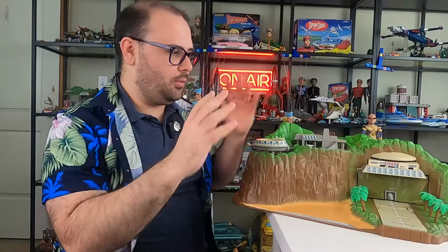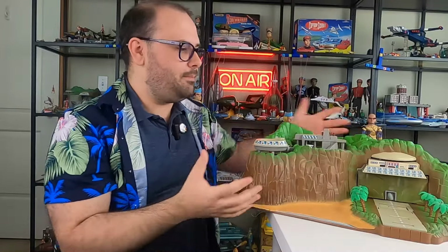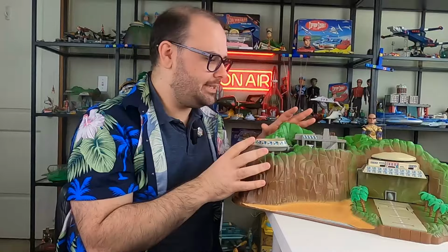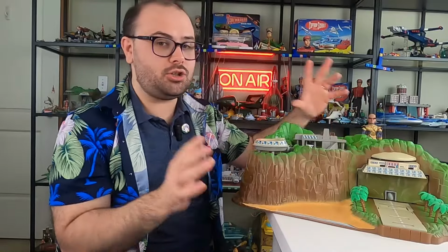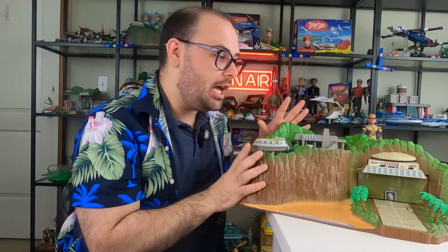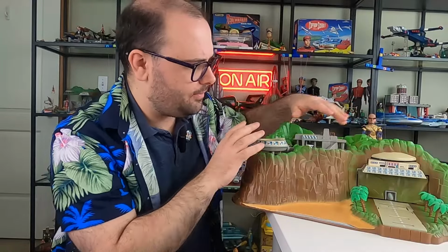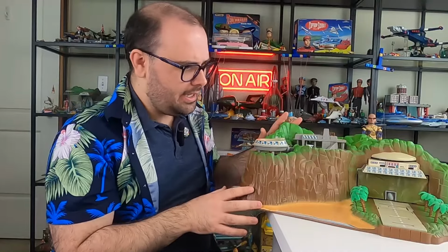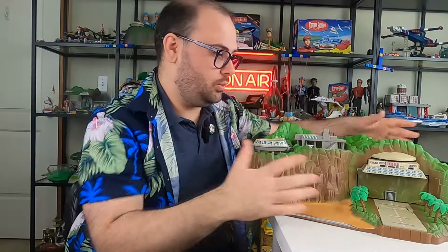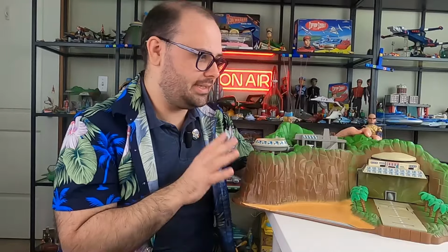So I'm just going to go through the whole island and take a look at it as it is. First of all, the overall appearance is slightly different in that they've gone for a much bolder paint application and much bolder, brighter colors. The greens and the browns and the yellow of the beach are much more vivid than on the previous one. They've done some different coloring for the different buildings on the island. They also didn't just take the original mold and reproduce it. This is a whole new layout. It definitely takes its cues from the original, but does things ever so slightly differently.